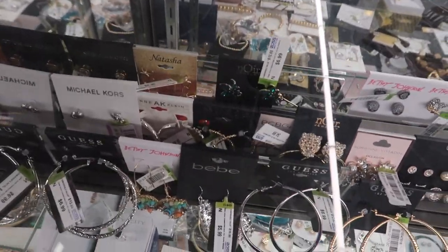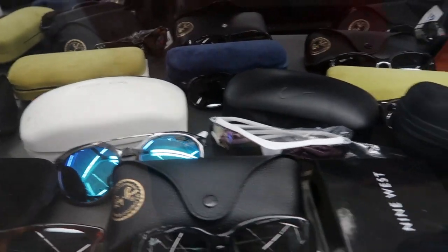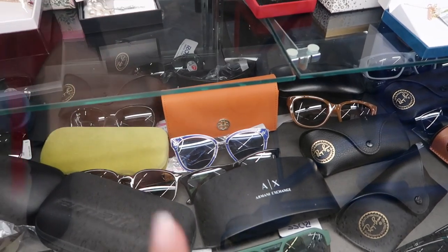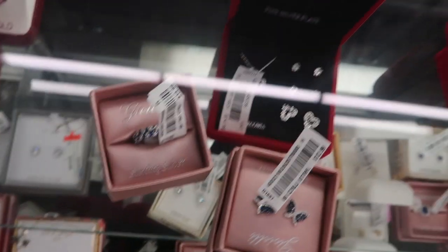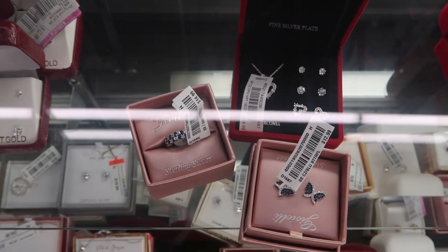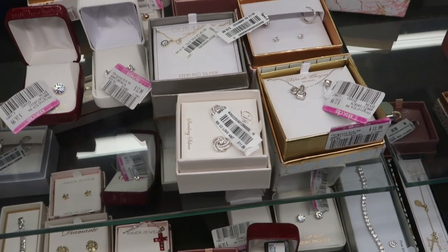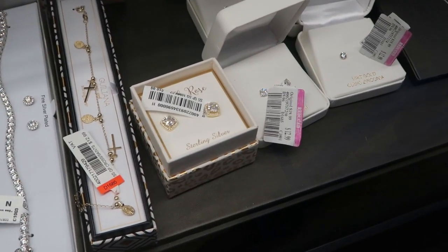They also have Michael Kors studs for $19.99. Lots of sunglasses today — Michael Kors, Ray-Bans, Armani, and a Tory Burch pair. That blue pair is really pretty. I love that ring in there — it's only $14.99. It's GLE — a blue and white eternity band, or sapphires — and they also have the matching butterfly earrings. Those love knots with the stones are pretty — they're $11.99. And then they have cushion cut studs for $10.99.